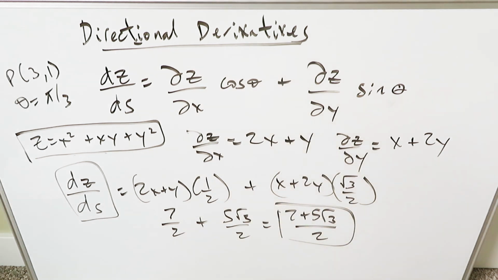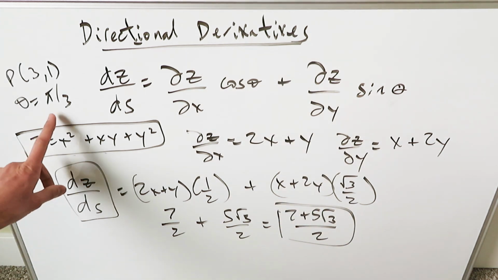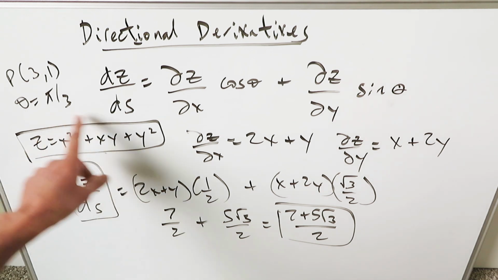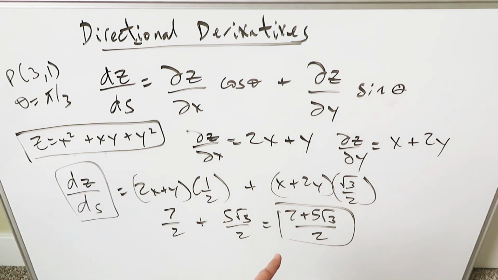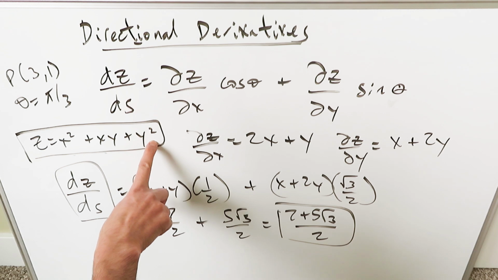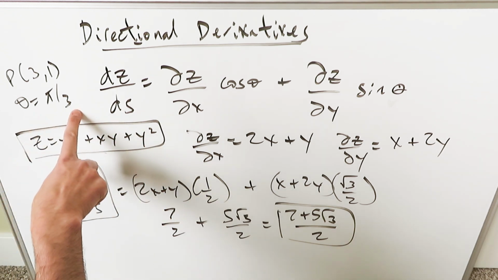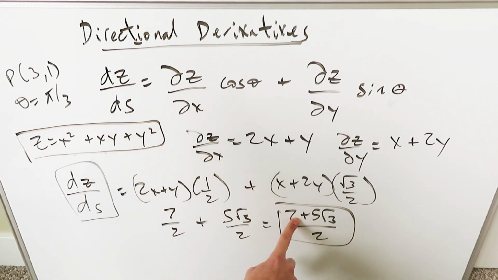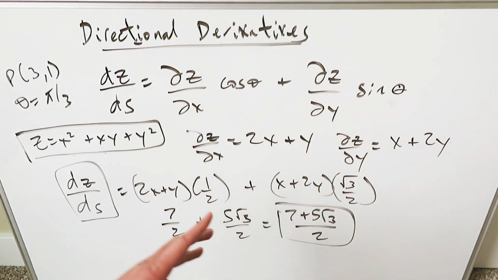What does this answer represent? It's a derivative answer. At a particular point, at a particular angle, we have a rate of change, and it's equal to that (7 plus 5 root 3) over 2, and you would know that to represent the slope of a particular tangent at a particular point for a particular system in a particular direction. This right here would be the slope of that tangent, (7 plus 5 root 3) over 2, it would be correct. And this directional derivative question comes to an end.